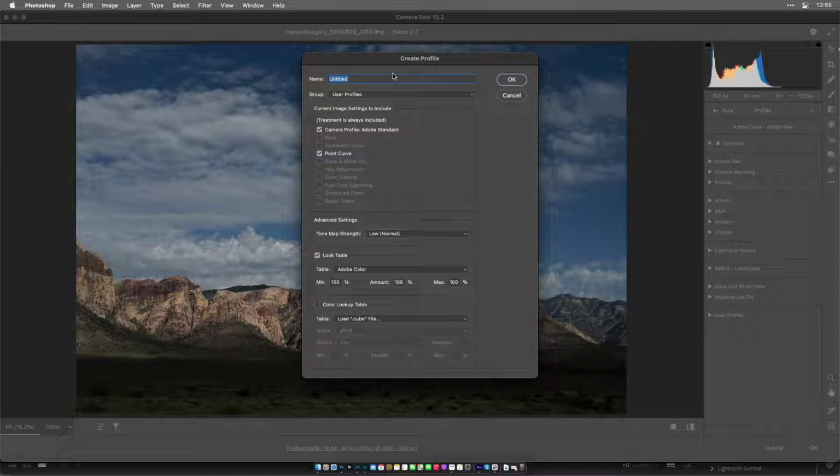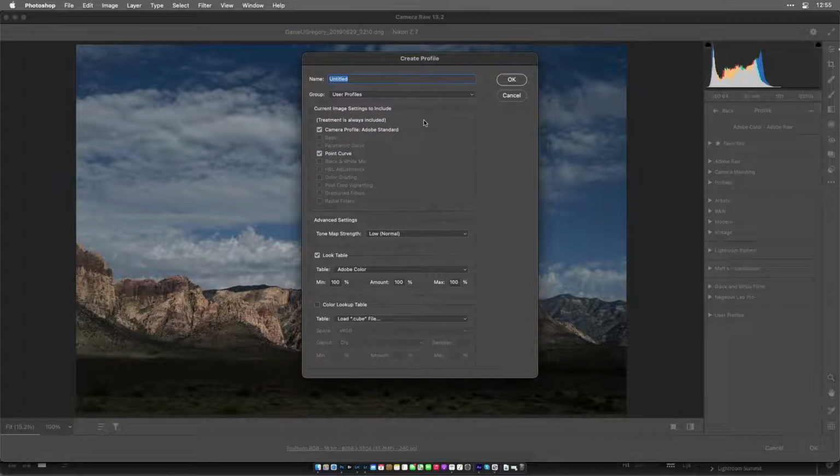At the top is where we name our profile. So you'll see me name different profiles. We'll call them something that we think is appropriate. Descriptive names are good here. If you keep it Untitled 1, Untitled 2, Untitled 3, it's very difficult to figure out what the profile did. So we want some kind of process to figure out what that is by the name. The group is what group does it live in. So here you can see I could create a new group, or I've got some existing groups already created.